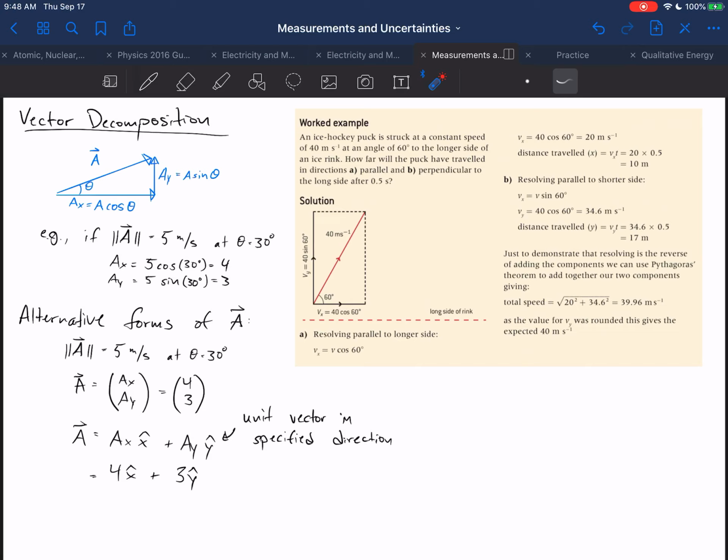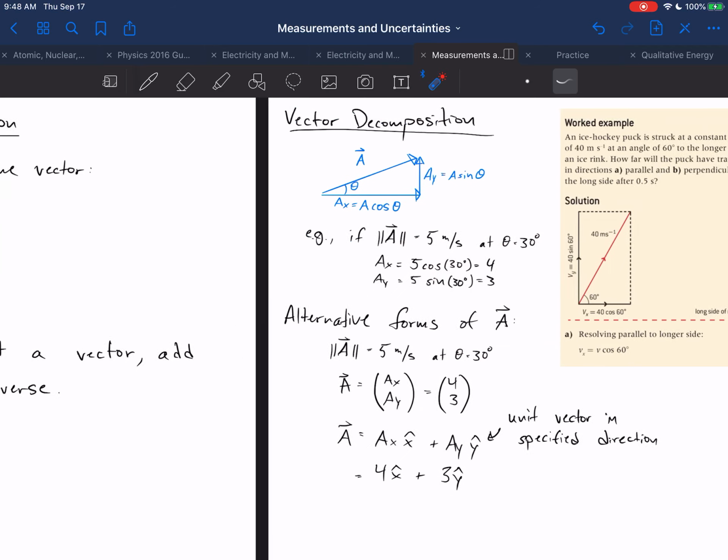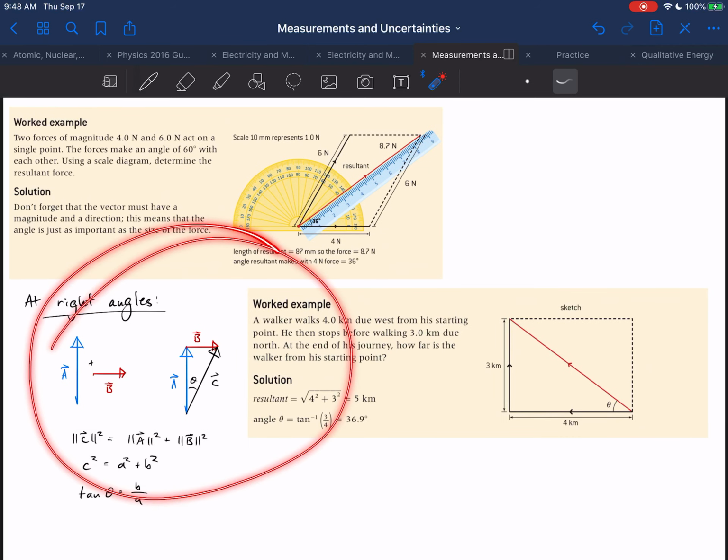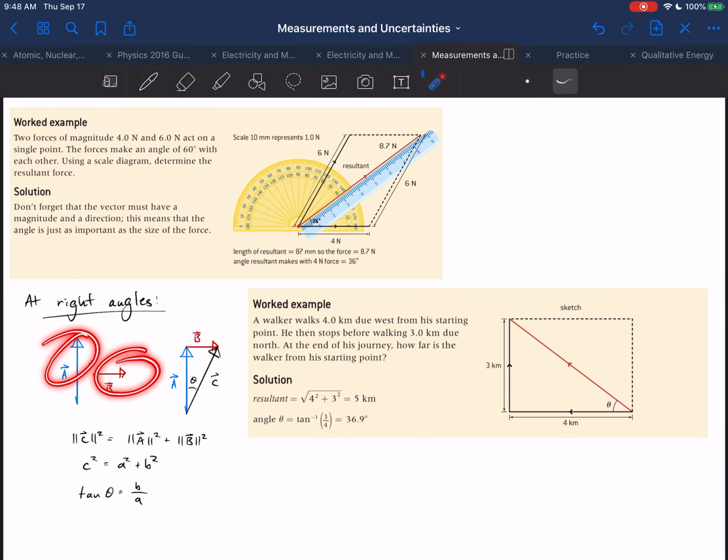and adding them. But often what we're going to do is take a general vector in any direction and say how much of it is in the horizontal direction and how much of it is in the vertical direction. That is, we're going to decompose it along the horizontal and vertical directions. We're basically undoing this process here, right? In this process, we took two vectors at right angles in order to say what was going on with the sum of those two vectors.